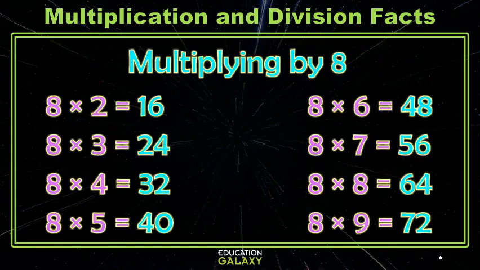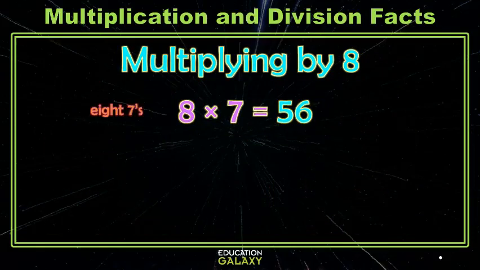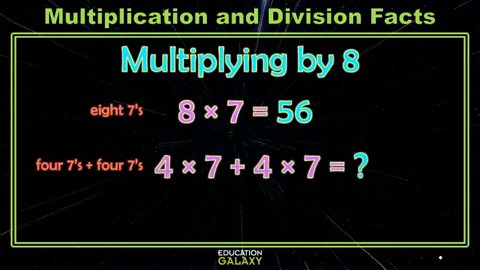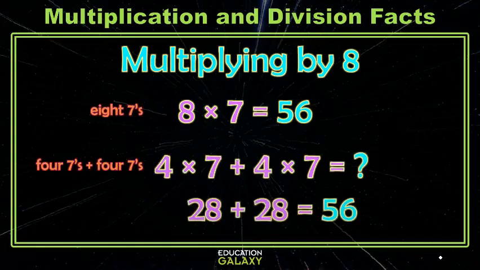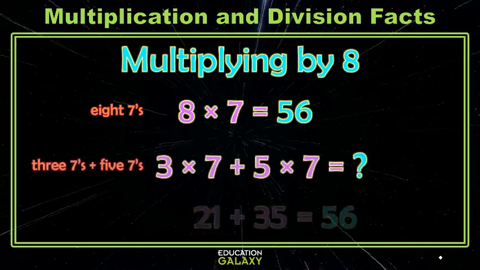So what about the 8s? The 8s we might need to break up, so if I was trying to remember that 8 times 7 is 56, I'd want to notice, hey, I've got 8 7s, and I could separate that into 4 7s and 4 7s, right? So then that's just 28 and 28, which is 56, and you could break it up other ways. So if you wanted to do 3 7s and 5 7s, you could do that, no problem.